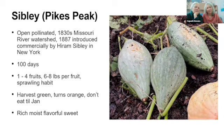Sibley from Pikes Peak. This is a really great storing squash. It's open pollinated, 1830s Missouri River watershed, and 1887 introduced commercially by Hiram Sibley in New York. It's 100 days. It produces about 1 to 4 fruits per plant and 6 to 8 pounds per fruit. It has a sprawling habit. It's green when we harvest it, but it turns yellow-orange as it stores.